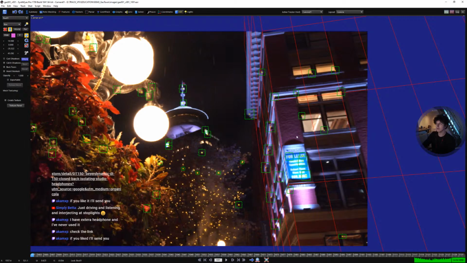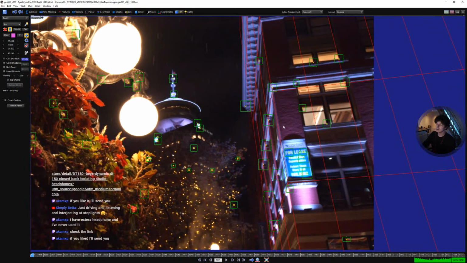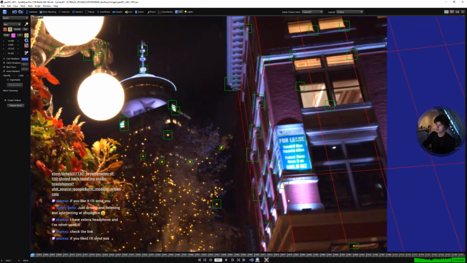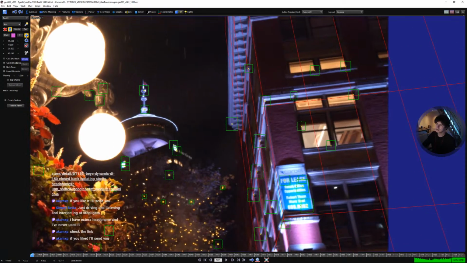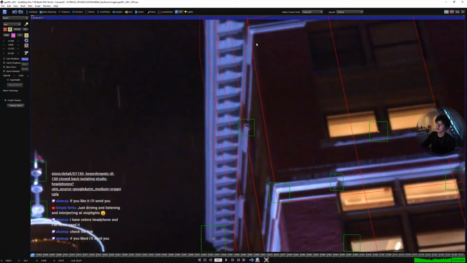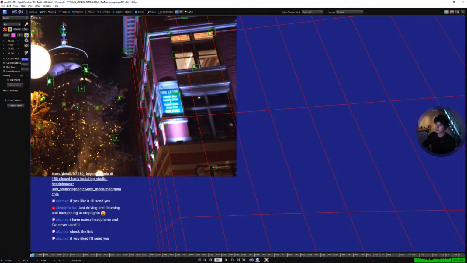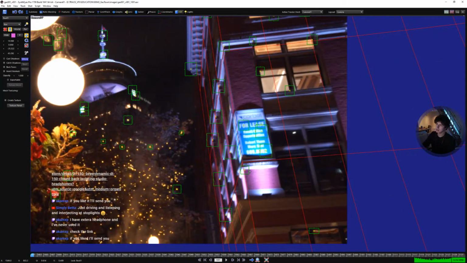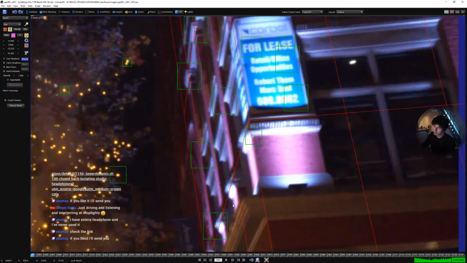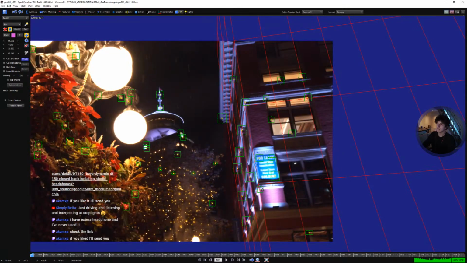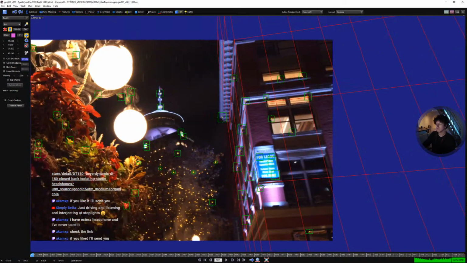So I can see some wrong stuff going on here, I believe. So if we look at this column here, or the corner, here's our line, and then it continues up here, it's off a bit. Actually, this and this look off by the same distance. That might actually just be how the building was made. These bottom columns might be slightly thicker. Oh, maybe, oh, they are. Look, right here. And then this one sticks over to the side. Okay, cool. So, okay, weird. It's so minor, like why would they do that?